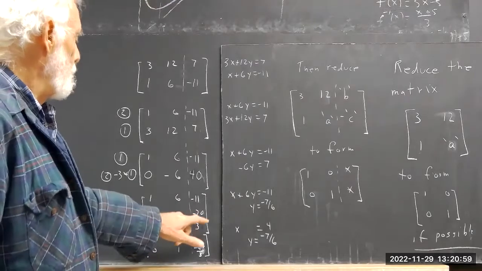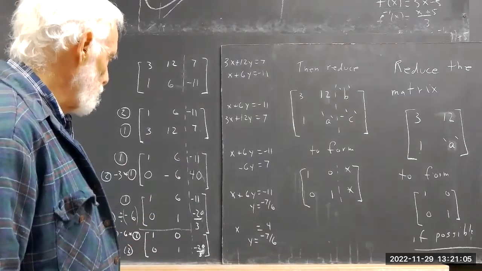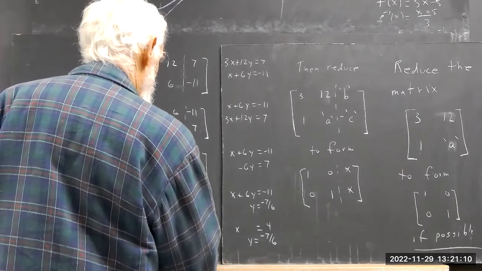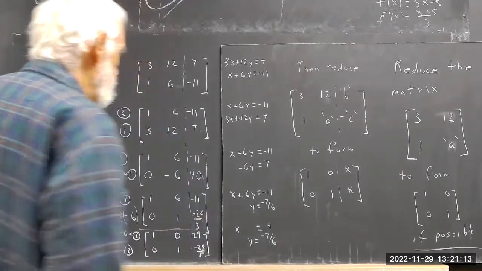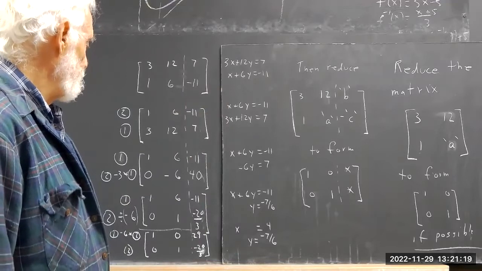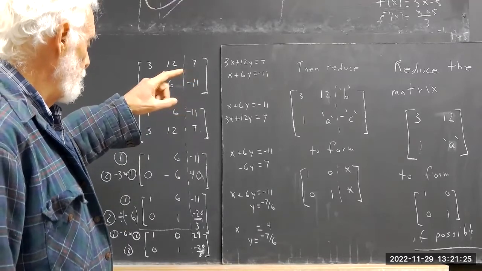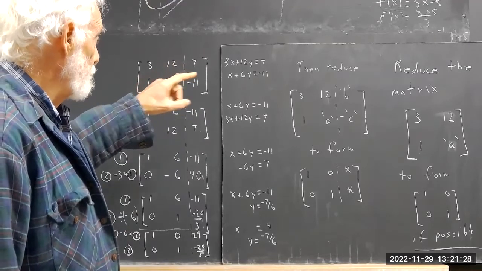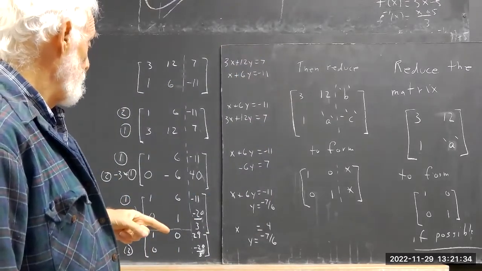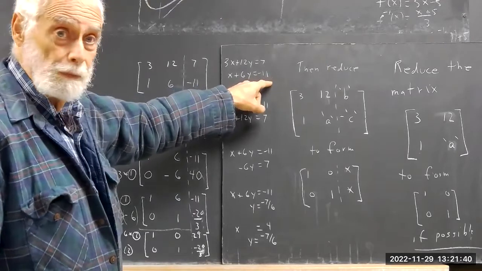Then I do minus 6 times this added to this. Minus 6 times negative 20 over 3 is plus 40. It should be 29. At this point, I want to check it with the equation. I'm going to get negative 80 and plus 87, that gives me 7, that works. And then I'm going to get negative 40 and 29, which gives me negative 11, and that checks.